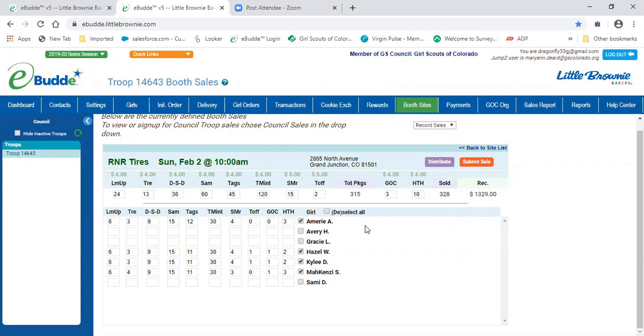Another way to do this, if you wanted to, say you're at a booth all day and you have figured out how many cookies were sold in that day, how many girls were there, how many were there 2 hours, 1 hour, maybe your daughter was there the whole 6 hours. You divided up the cookies, figured out how much each girl made per hour she worked. You could go in here instead of filling it in at the top.